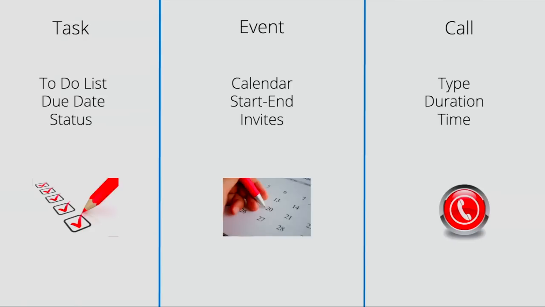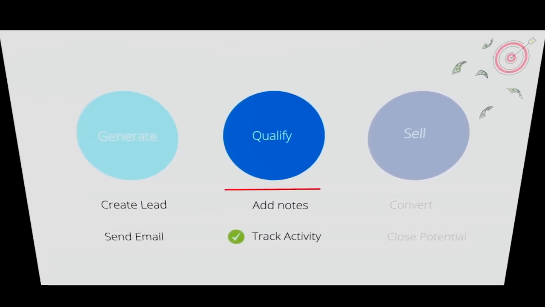We use tasks for callbacks and sending information and things like that. We use events for scheduling demos and pre-sales calls. That's how we're differentiating it. So figure out if you want everything on your calendar, then you really have to use events because tasks don't go on the calendar. Another thing to remember is that events, because they have a start and end time, show that you're busy at that time. So if you want to communicate that information, then make it an event and not a task. The tasks will also sync with Google and Outlook along with the calendar as well. All right, so those are the differences between the three.